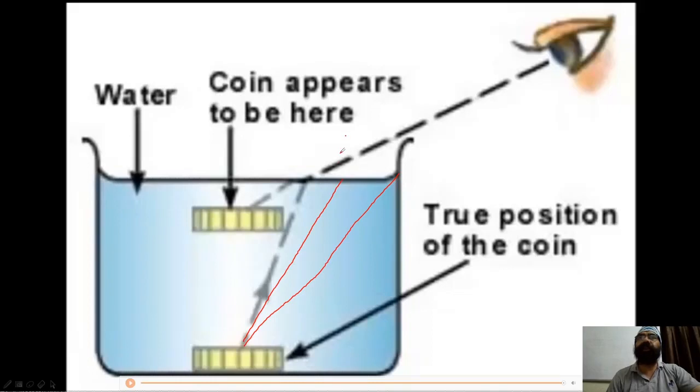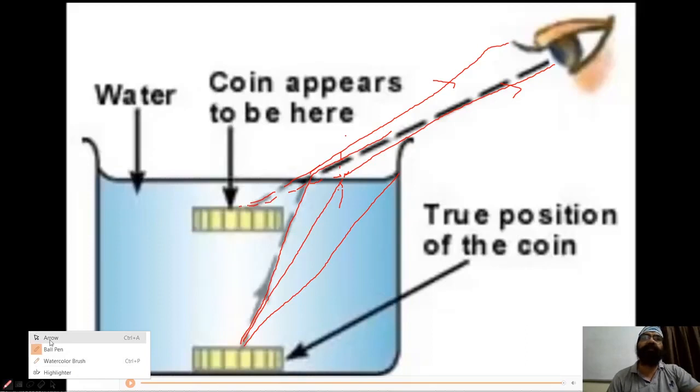If I draw a normal over here, then this ray now bends away from the normal, and it goes in this direction, right? Similarly, I can get more rays. I take one more ray, it bends and it goes in the direction of the eye. So when I retrace these rays backwards, they seem to be coming from this point. Got it? So I get a virtual image of the coin, and this position is much higher. The coin appears to be raised and I can see it. So this activity shows to us how refraction of light takes place when light enters from one medium to the other medium. We have some more activities lined up.